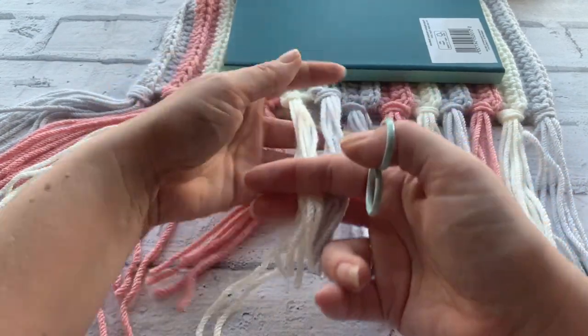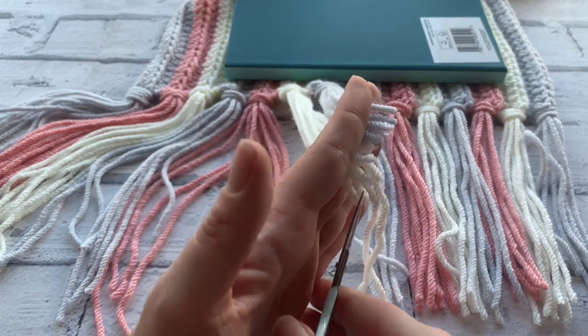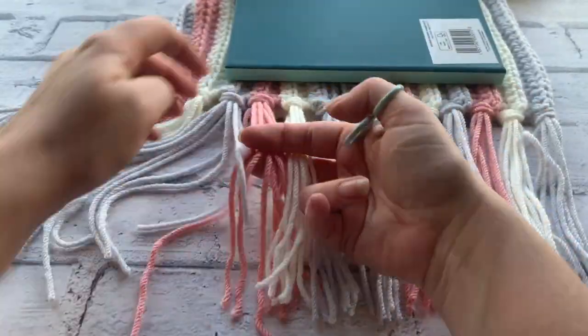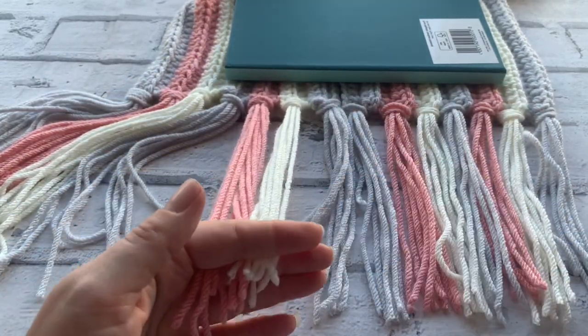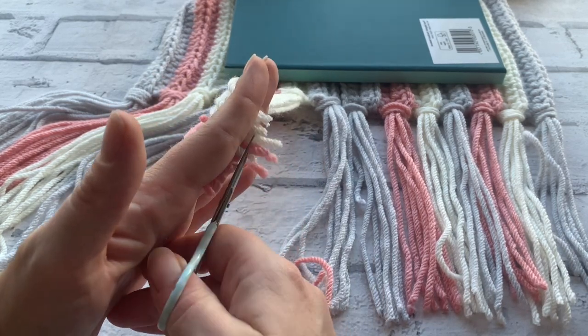Okay. Again, you're just going to move all the way through, doing all the colours on the same, until they are all the same length. This is the last step to completing your blooming rippled ribbed scarf.